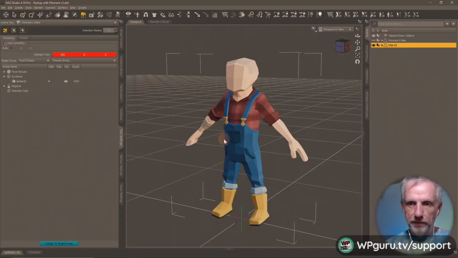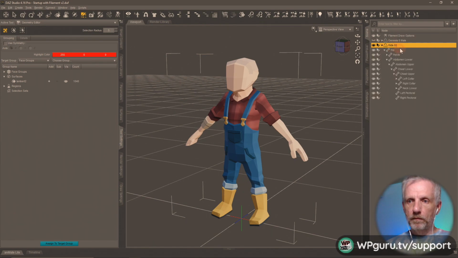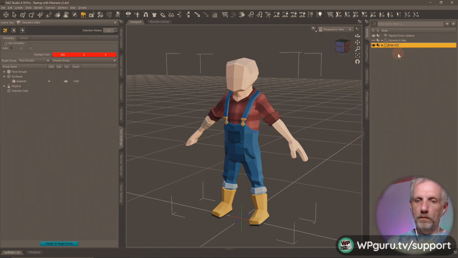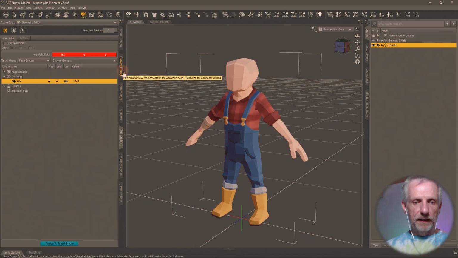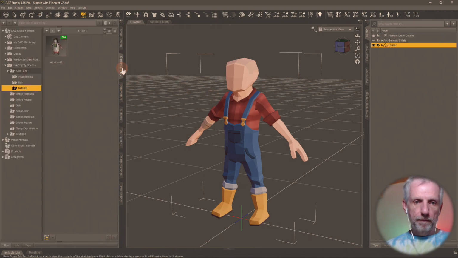Farmer, right? Farmer. This is kids. Copy this as well. And then, how do we have the camera?